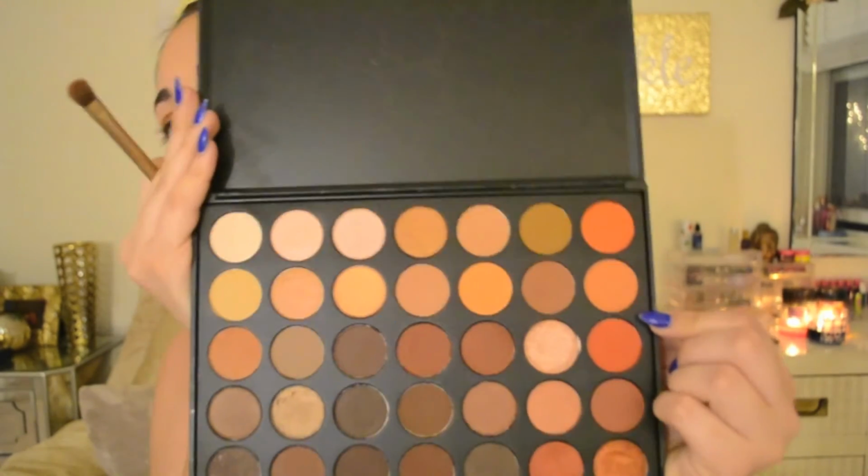So then I'm going to take this super fiery burnt red. I'm going to put it right on the outer shell of my eye, that is what I'm trying to say. I'm just going to blend that in circular motions, and I'm just going to blend it in how I applied it. I'm going to be taking this eyeliner side. You can see I'm going to be dipping it in that fiery orange color and just going right under my lash line.